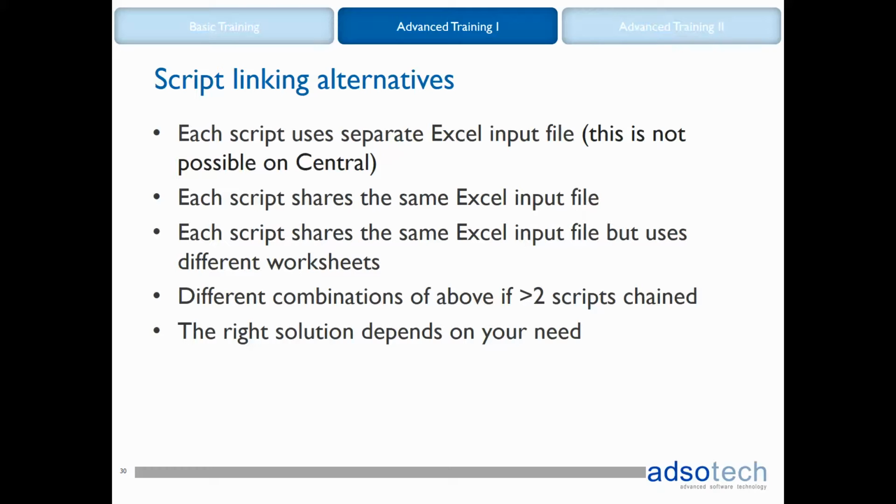Whenever creating several scripts that are of any relation to each other, whether they will be chained together or not, I would recommend to start by defining the Excel template. You should figure out what data you want to have where in Excel, how many different sheets you will use, etc. Also think about the scripts you are about to create and what data each of those scripts will need. Bear in mind that each script can take data from one sheet. After outlining the Excel file and data placement, you can record your scripts and map each of them to the common Excel file. Then test each script individually, and once they work as expected, go back and define the chain in the first script. Now test the complete chain.